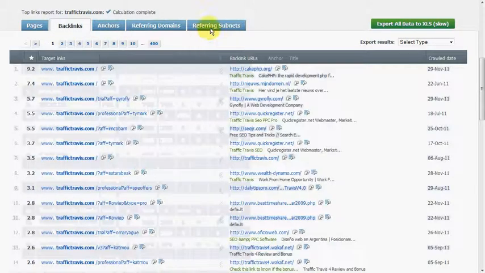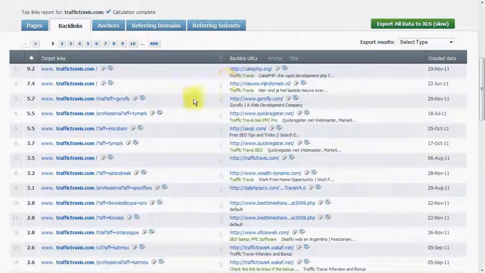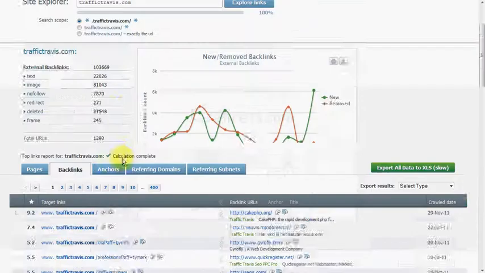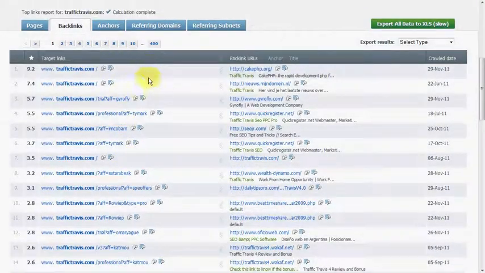Okay, just going back to backlinks, one thing that's quite useful is this option here, position report, which you can also get through this SERPs analysis. So say we want to check the position of this page in the search engine.